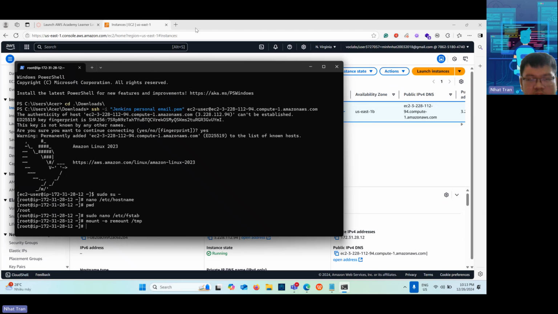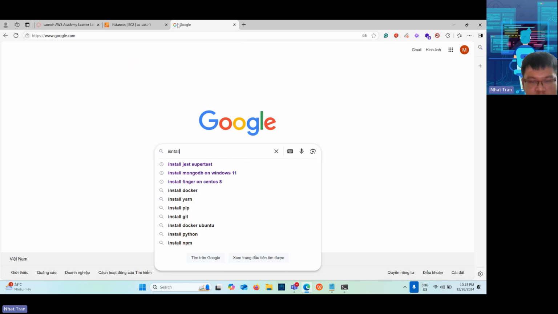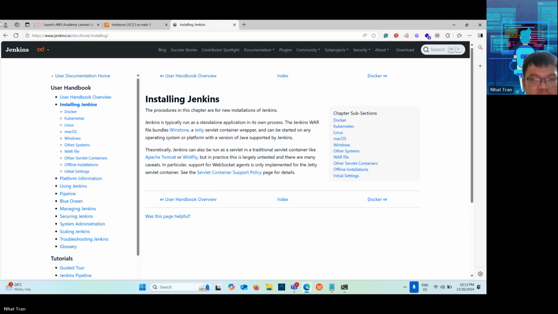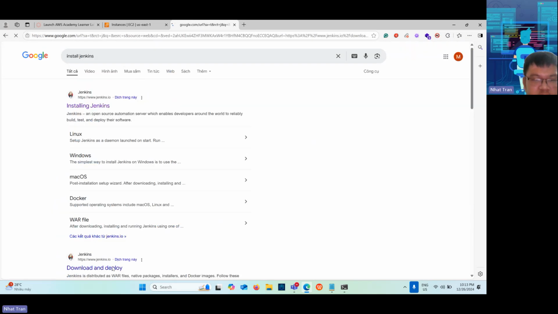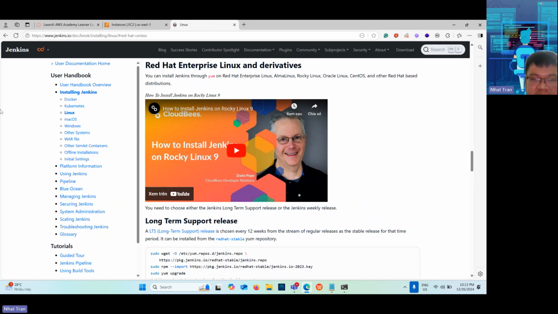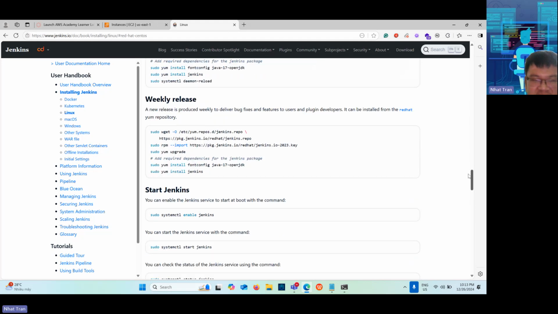Now you want to install Jenkins, right? Now let's go and install Jenkins. It's actually not this one. You actually have to go here. Actually, this is the requirement.